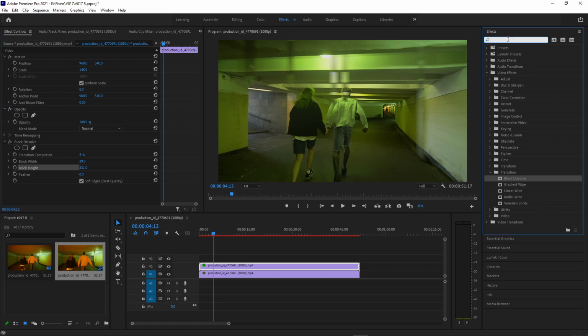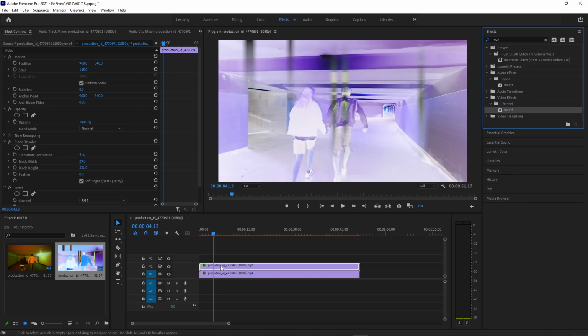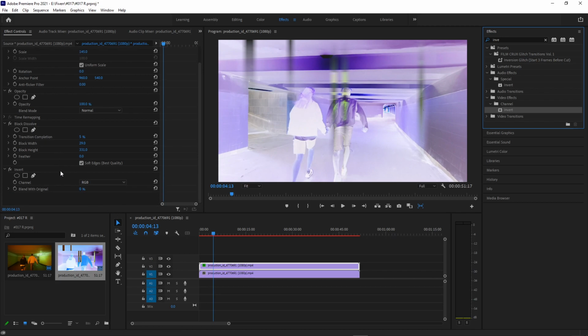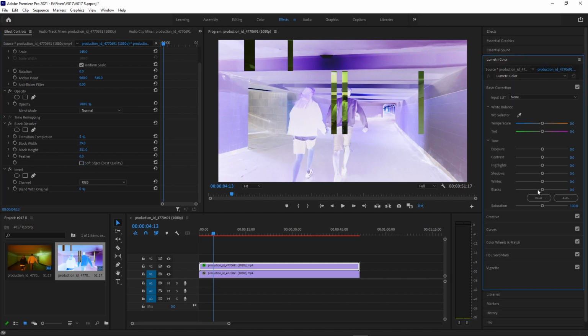Like let's say I did an invert effect on this top clip, you'll see that happen as well. I'm actually going to uncheck the soft edges there. I actually want those rough edges. Let's say I did, in the Lumetri color panel, let's just say I desaturated this second clip, now we have the separation of color happening.